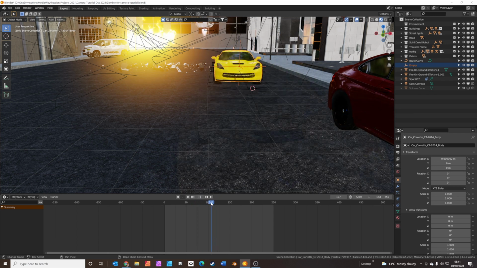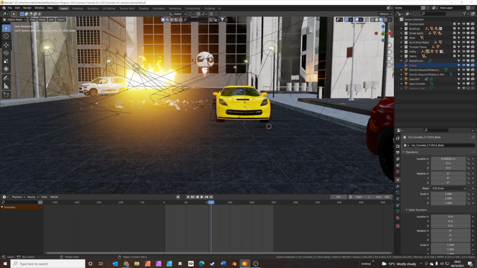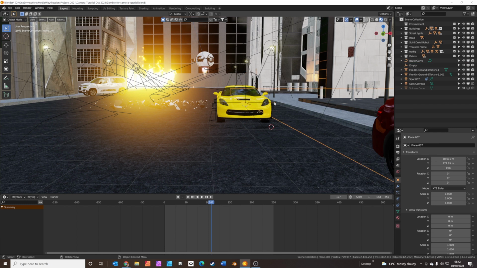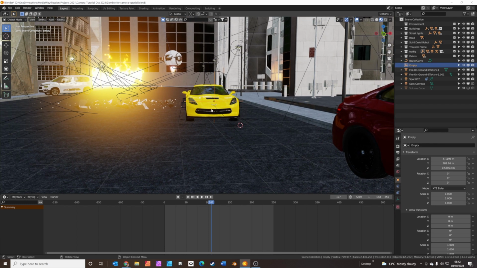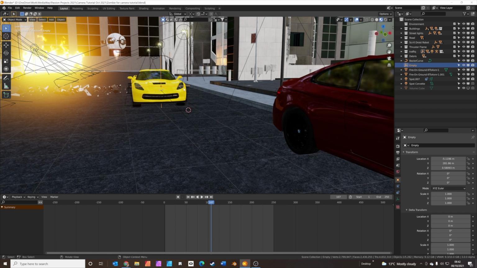Okay. So empties can be quite confusing for a start. I found them a bit confusing. It's called an empty because you can't see it in the render. But it's kind of like a box, and you can attach things inside the empty box, and then use the empty to control their scale, their rotation, and their position.